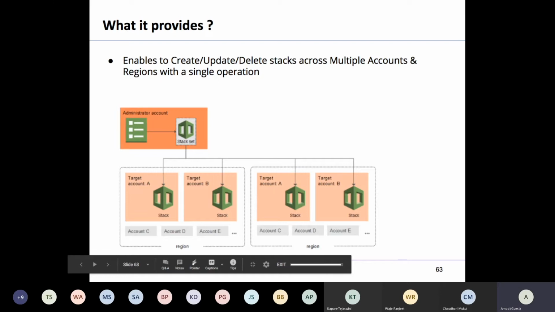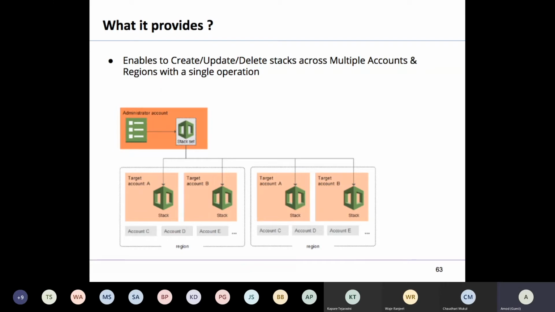What happens when you work with multiple customers? Every customer will have a VPC. Every customer will have the same set of configuration. Wherever I'm doing some implementation for customers, I have seen this common pattern emerging.